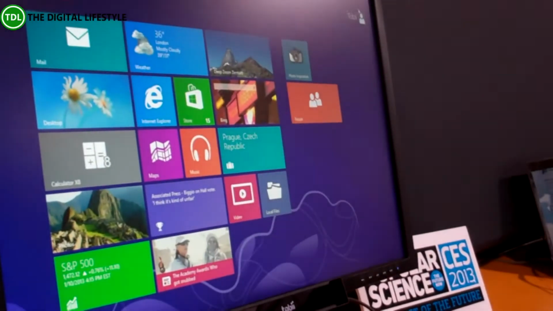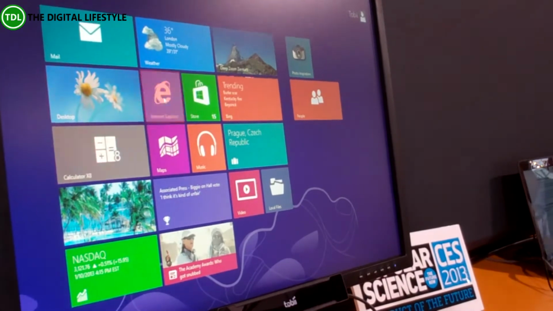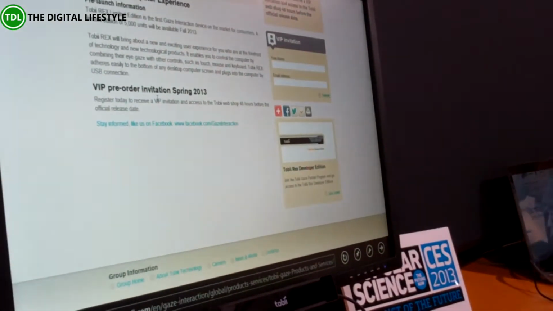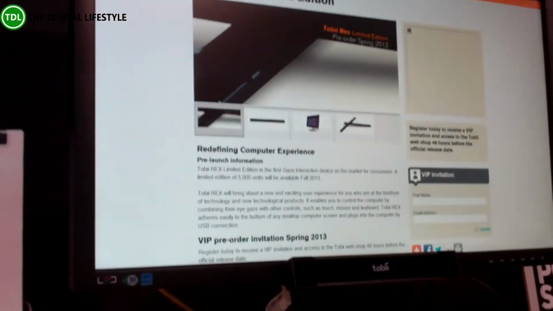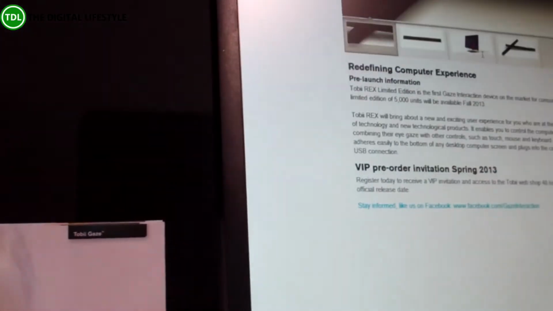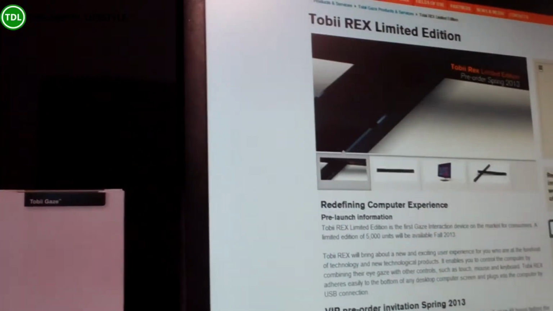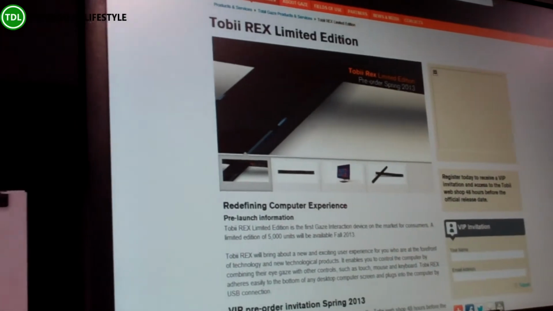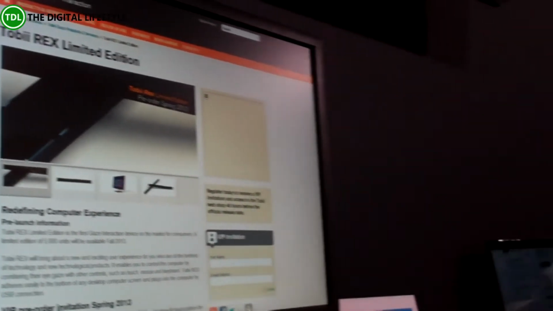The next thing I'm going to do is go ahead and open Internet Explorer. You can think of a traditional web page, you have to read text and you have to scroll and keep up with it. But with gaze interaction, I'm going to hold down the red key and I'm going to move my eyes down the screen as I'm reading it and then move it back up, and you can see that it's become really intuitive. It keeps up with me and I don't have to chase the mouse and find it. It's working with me rather than against me. Yeah, that's really neat. Yep.